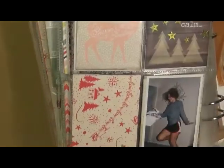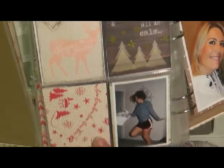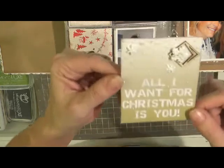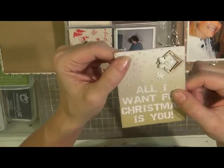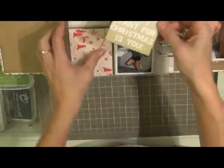Oh, look, I am missing one. I forgot I need to print something for that. Anyway. Oh no, I know what that is. Wait. I know exactly what that is. That is this card that I used the pearl pen on that I bought, gosh, 5 years ago.